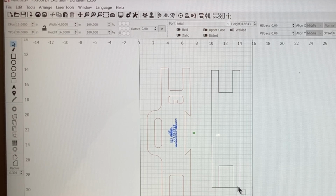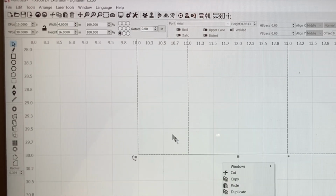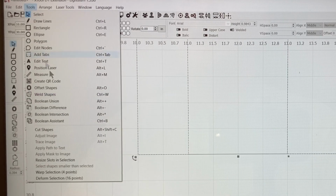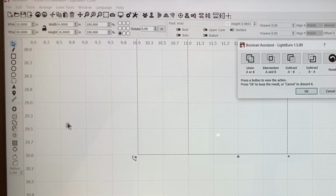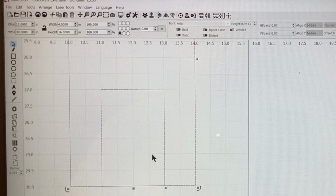Now I can do this one at a time. You can't do multiple, so we'll do the exact same thing. So now I can highlight this. Let's zoom in so you can see exactly what's taking place here. We'll come up here to the tools. We'll select the Boolean Assistant and do the same thing. And you can see right here, I may be too close. So let's zoom out of this a little bit so you can see it a little bit better.